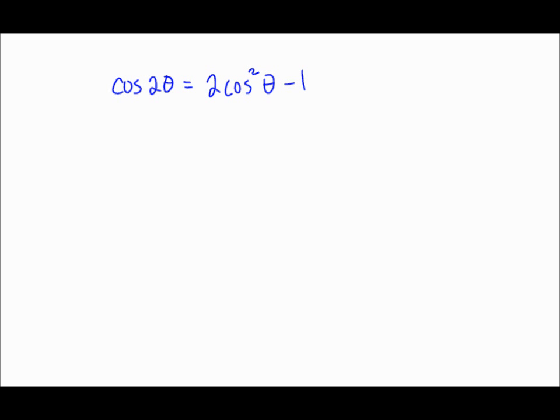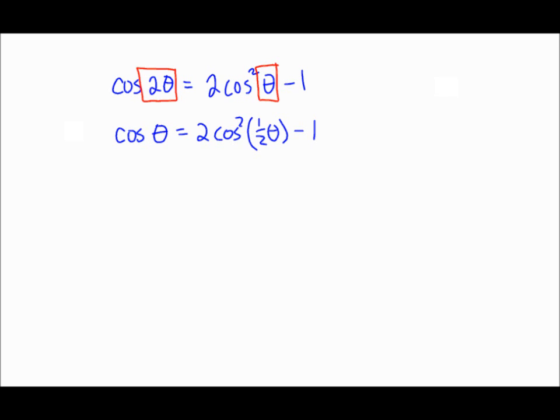Okay, so with the double angle formula, we can use the same idea to make a half angle formula. What do we know about theta here? This theta is half of that theta, right? So we can rearrange our formula. You could also write this formula as cos theta equals 2 cos squared of 1/2 theta minus 1. It's the same formula. You're just setting your theta to different things, one of them double the other.